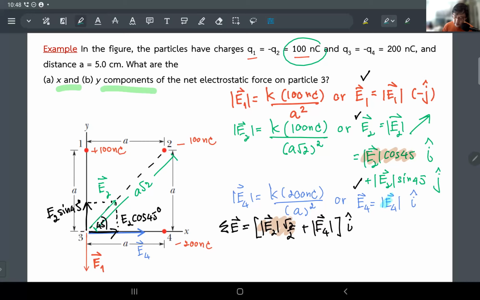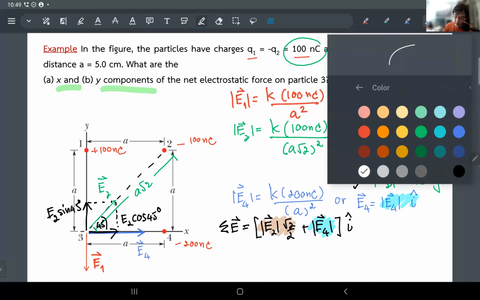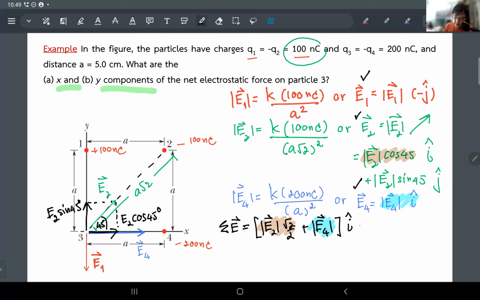And this comes right here. There you go. That is a horizontal part. And then you move on to the vertical components. Plus. Okay, now you collect all the J.